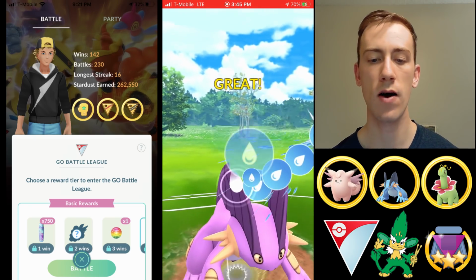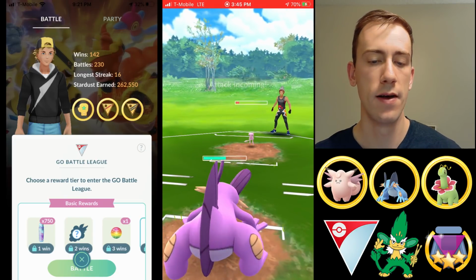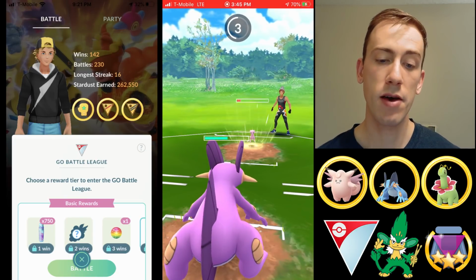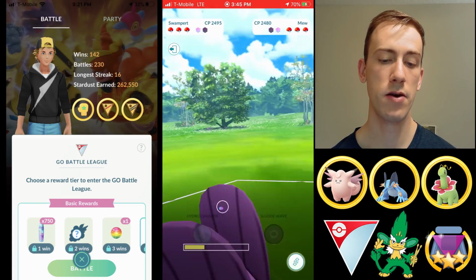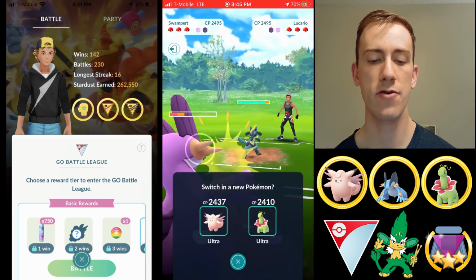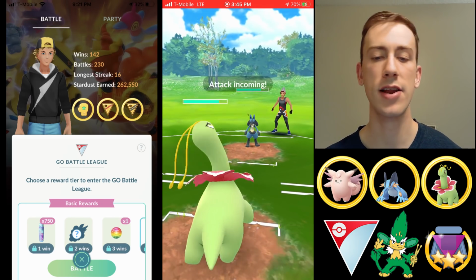It's going to take me a little bit longer to edit, and I wanted to get this video up as quickly as possible. So I'm up against the Mew, and when you're up against the Mew, you never know what they're running. This Mew is currently running Shadow Claw and Dragon Claw, and I believe Wild Charge is the second move, but we might not have seen it yet.